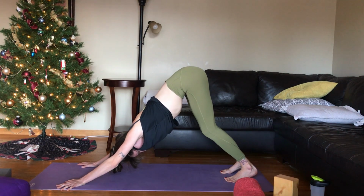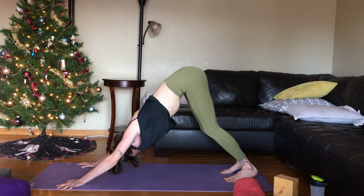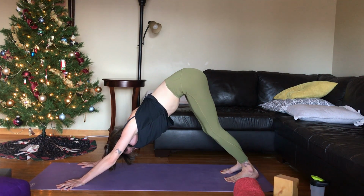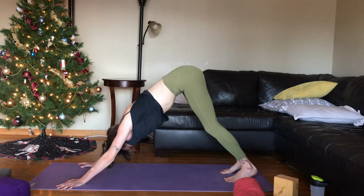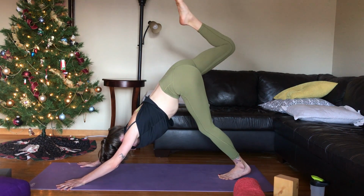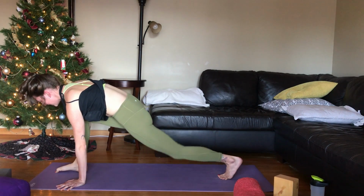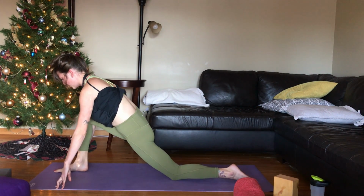And then just try to raise your hips as high as you can toward the ceiling. It's okay if the heels don't come down to the ground. And then from here, take an inhalation, lift your right heel up to the ceiling. And then as you exhale, bend into the right knee, plant the right foot between the palms, and drop the left knee down. Untuck the left toes.